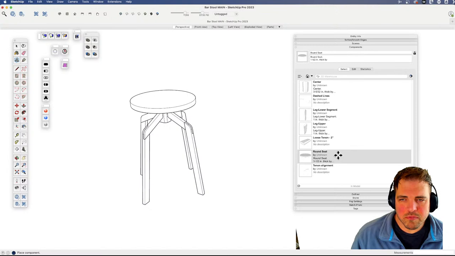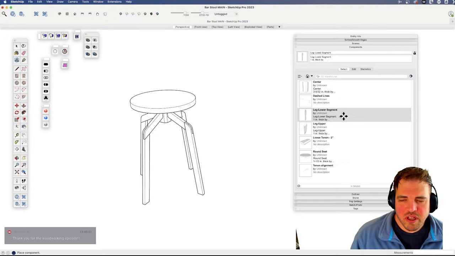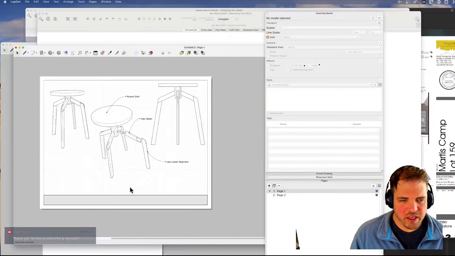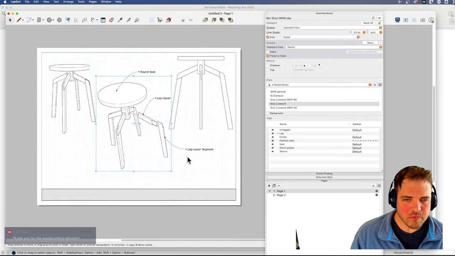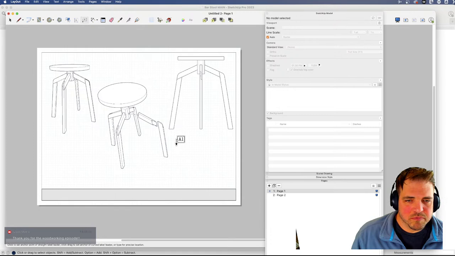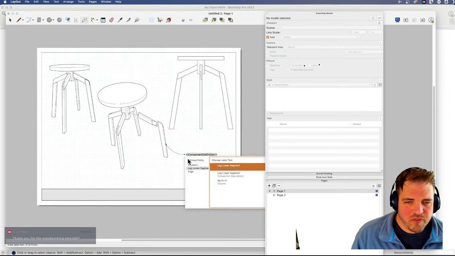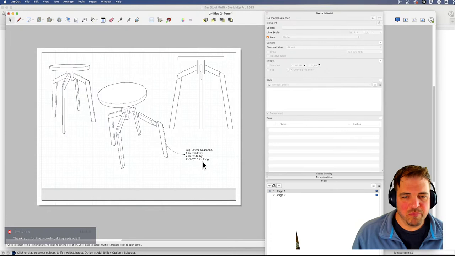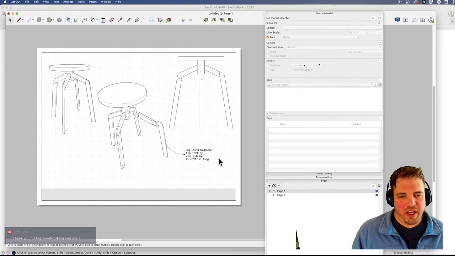If I look at components now, see how it's added this 1.5 inch thick by, et cetera. It's got descriptions written for the components. And let me save the model, come back here and reload, update model reference. This time I'm going to add these again. And I have the option for the component name or to include the component description. So if I do that, it automatically gives me 1 inch by 2 inch by 2 inch.